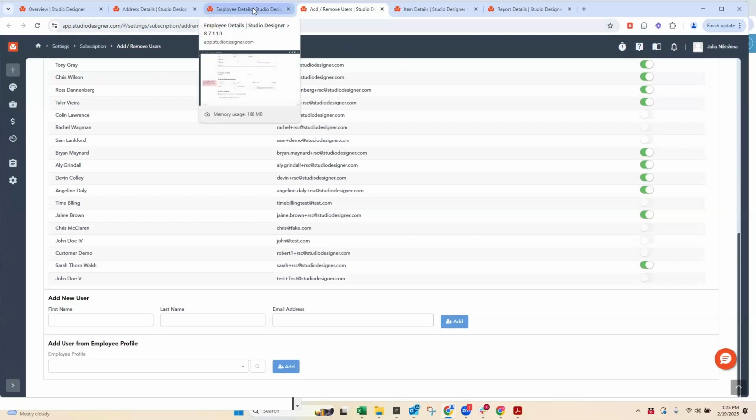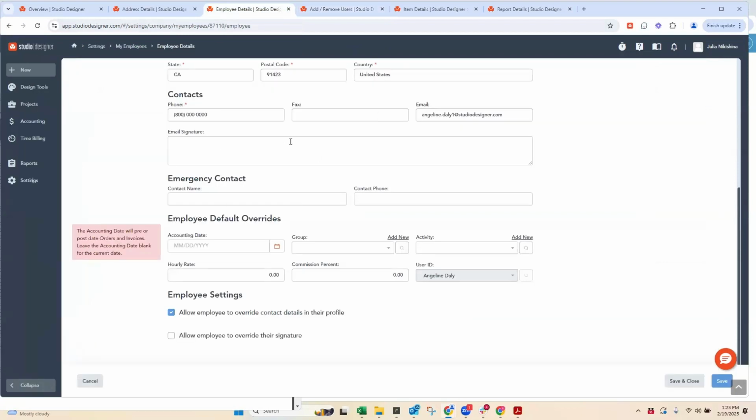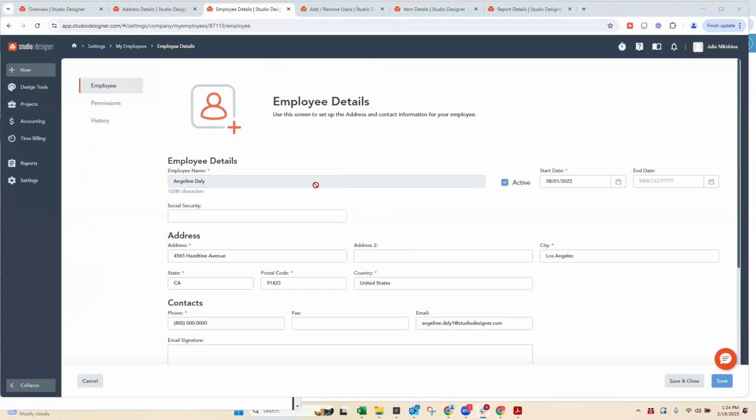Anthony, I actually also like, I never create them out of employees because I find it very confusing. I'm working on getting our development team to hopefully merge these two sections to make it more cohesive, or there's going to be some more messaging and instruction on the page so people actually understand what they need to do to get them moving along quicker, because that can be really annoying when you create a user and you're like, okay, why can't they log in? And then you have to reach out to support and go through that process, which if I can mitigate that and get you going at lightning speed and focus on the more important things, then that's my goal.